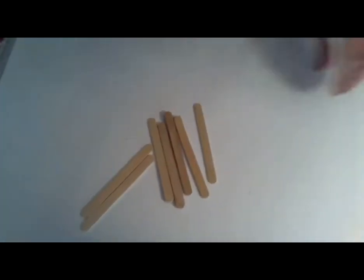Our shape for today is the octagon, and an octagon has 10 sides. I'm going to pull out my big board because that's a lot of sides. We're going to make one together, and I'm going to use popsicle sticks, okay? So if an octagon has 8 sides, how many popsicle sticks am I going to need? I'm going to need 8 popsicle sticks. So I have some right here. I'll move the camera so you can see, and let's make one together. Okay, here are my sticks, so help me count the sides.